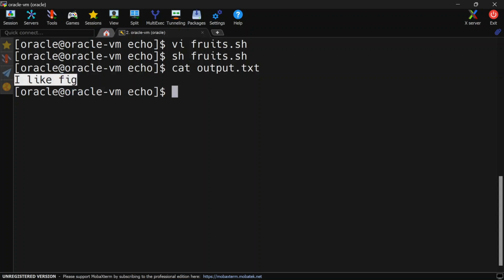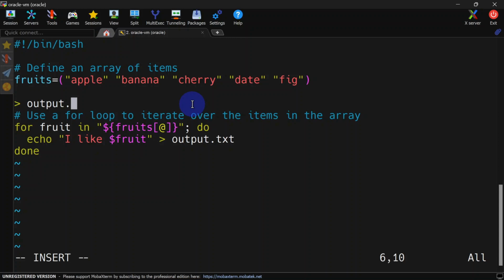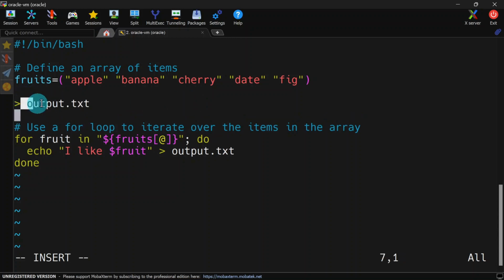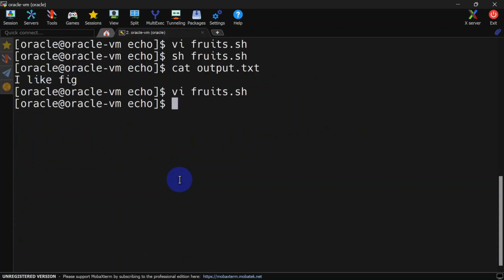What if you want to print all the lines each time and don't want to append as well? For that, we can do one thing. Let's go to our script again. We can empty the file before the for loop and use append in the loop. To empty the file, we are adding this statement. It is going to empty the output.txt file before the for loop. And then we are going to redirect the output here. So let's save this one and run the script again.